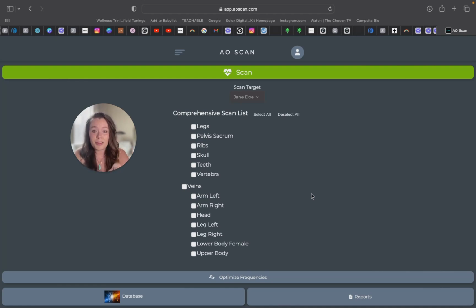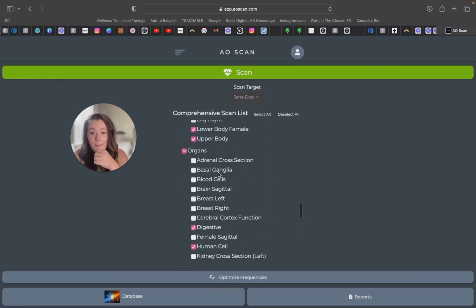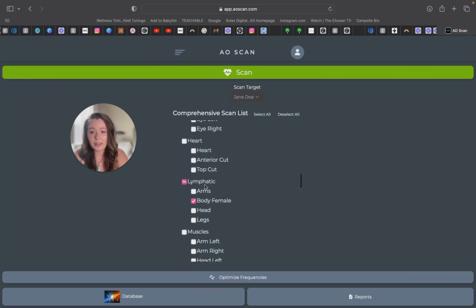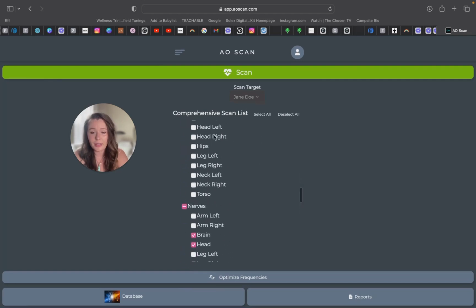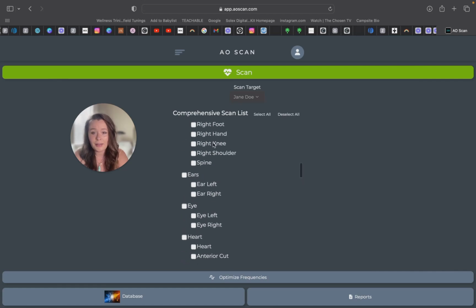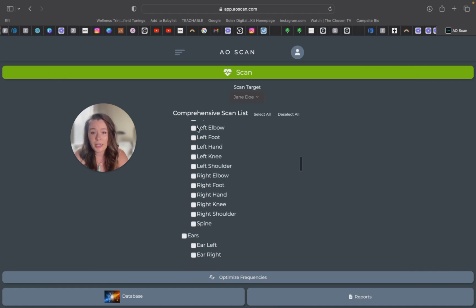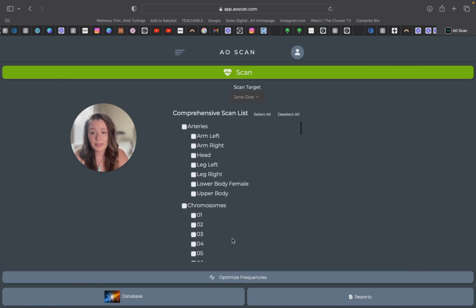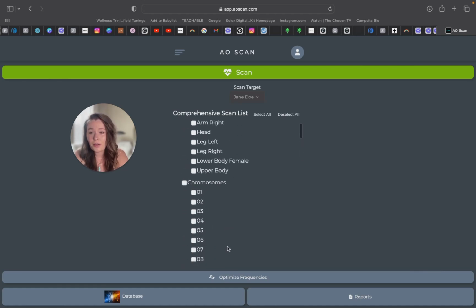But once I was able to start doing this exact thing that I just showed you, except that I selected everything to do with my knee. So I selected my muscles on the leg, on the right leg, and then I selected right knee up here for connective tissue. I selected everything that had to do with that leg and that knee. And I'm going to show you exactly what I did.